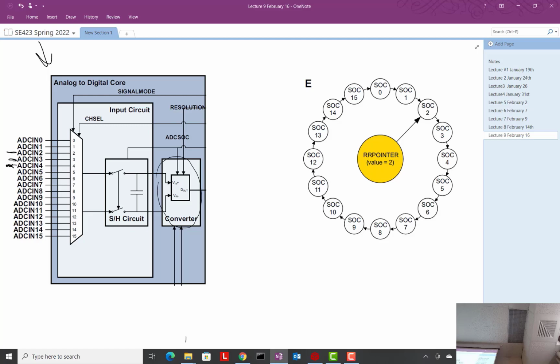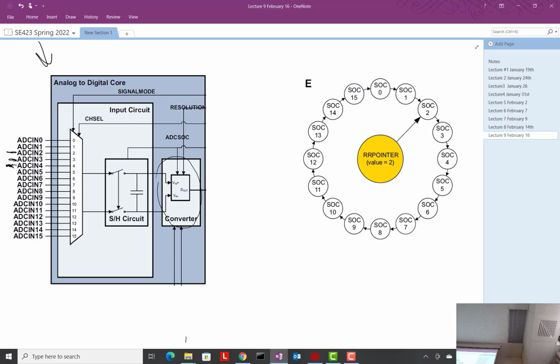Usually what you want to do is tell all of those to convert, and then when all of them are done, get the interrupt. Okay? And then when you get that interrupt, you go and read the 4 values or the 3 values that you converted. When you do get into reading about these SOCs, think of scheduler. SOC stands for start of conversion.